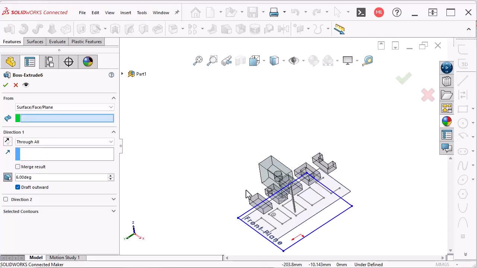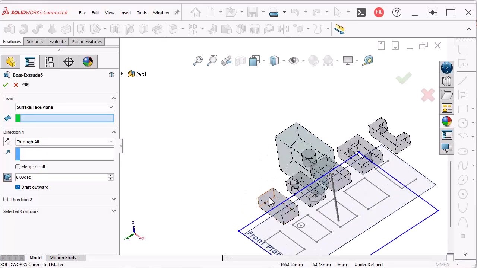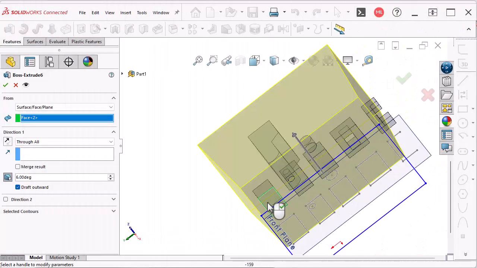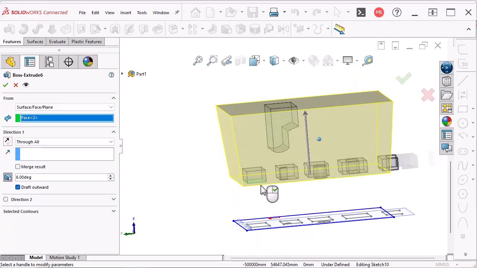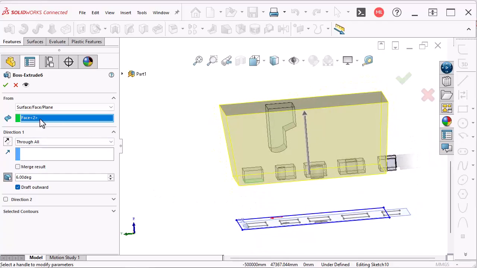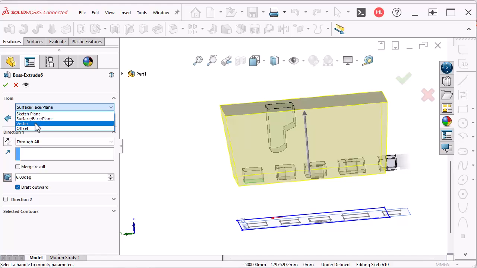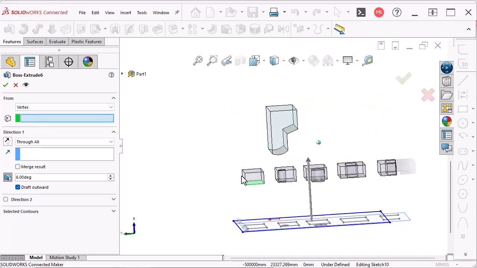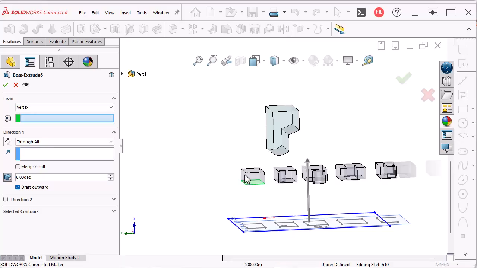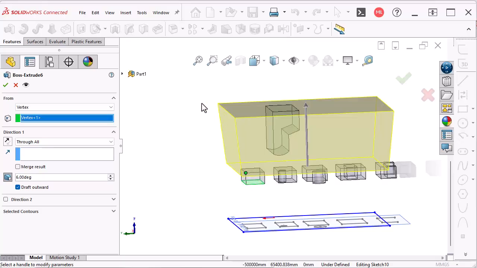For example, I could tell it I want to extrude from that face, and then extrude to, wherever, through all in this case. Or you could tell it extrude from a vertex, and you could select a vertex like this one and have it extrude again in a certain direction and dimension.